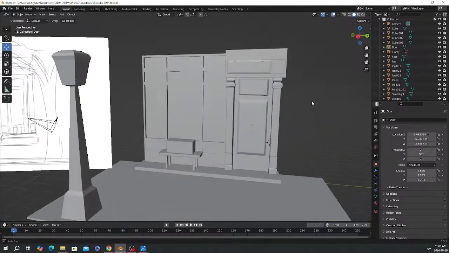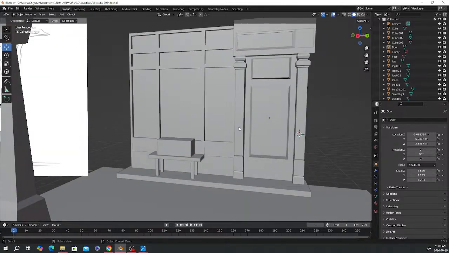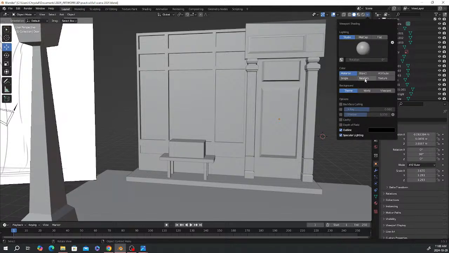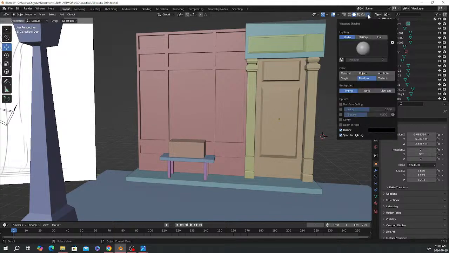But if you want to see, because it's kind of difficult to see like the creases and where things are, sometimes it's easier to click on random, so that you could be able to see all the different objects that you have made, right? I don't usually click on random.